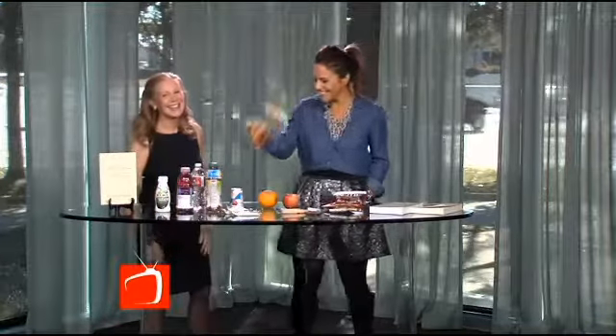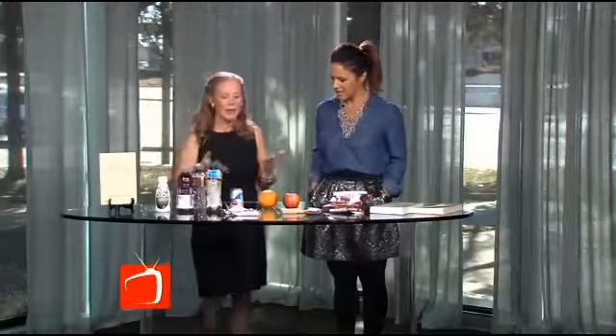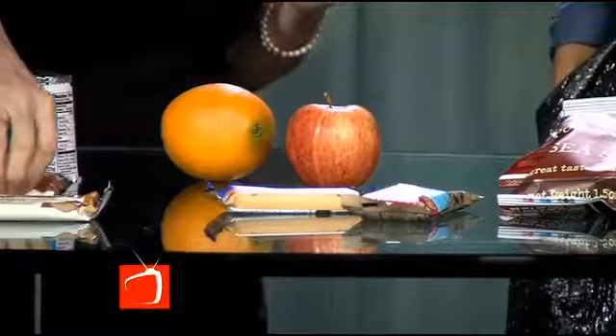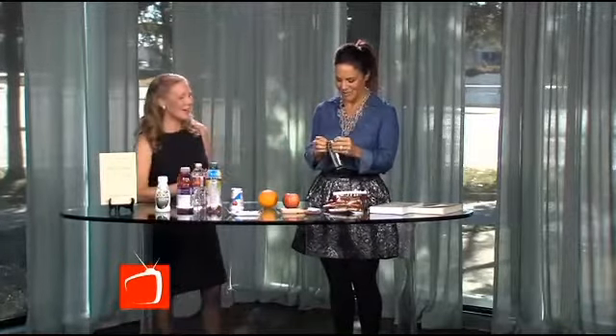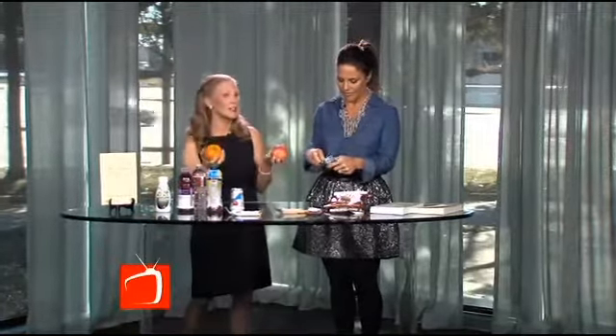They should put these in vending machines! And then granola bars — I keep a bunch at home, and there are some good choices at some vending machines. My favorites are the Garden of Life bars. They're all organic, all whole food-based, with no added secret ingredients. A lot of vending machines these days also have fruit in them.